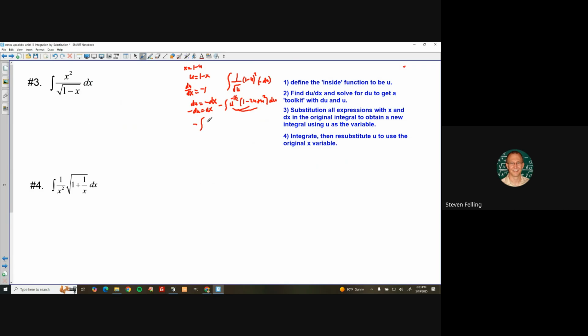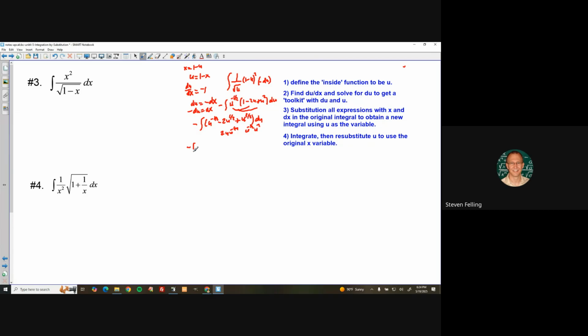That's going to be u to the negative 1/2 minus, and now this is a 2 times a u times a u to the negative 1/2, which is a u, so it's 2u to the 1 minus 1/2, which is positive 1/2. And then if I multiply these together, I have a u to the negative 1/2 and a u squared. And so 2 minus 1/2 is 3/2. Right, so we could actually do this and then do separate integrals for each of these. Let's go ahead and do that.